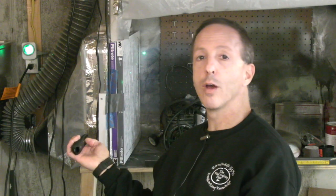MERV HEPA filter over and then a carbon filter over that. And that system actually is plumbed into a large fan, which then shoots it out through the flex hose out the window. So this is a version of what a backdraft unit would look like. That way when I'm spraying or doing something in the paint booth, it's ventilating, it's pulling away from me, out, and vents it all the way out of the shop to the outside. So I'm not as affected by any type of hazard.